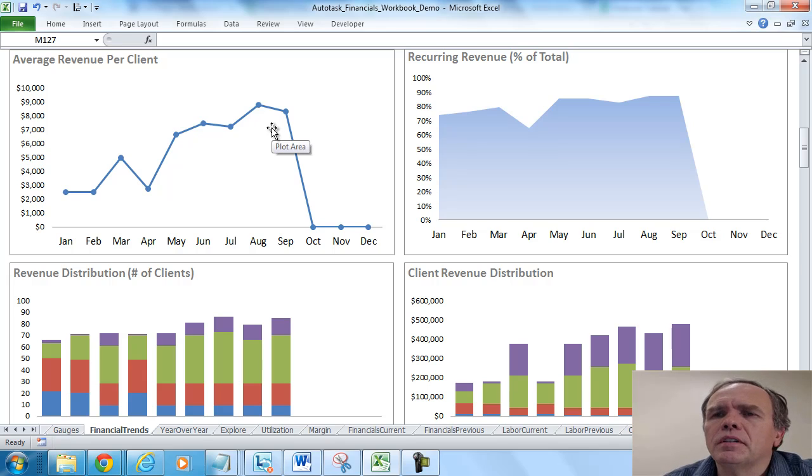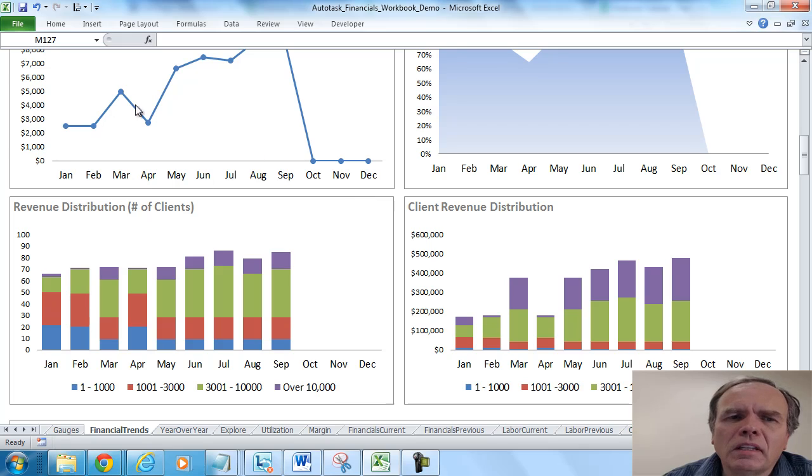This is a good indication of whether or not you are going up market, per se, or are dealing with a lot more clients with smaller dollar figures and your average is going down. It gives you that indication overall, which is a nice trend. We also provide, specifically for recurring revenue, what percentage of the total it represents of the overall revenue. A lot of people look at managed services and know they want to move into managed services. They want a larger portion of their business to be recurring service revenue, because it's a monthly commitment. You know the dollars are coming every month. This is a nice indication of a stable, recurring source of revenue.